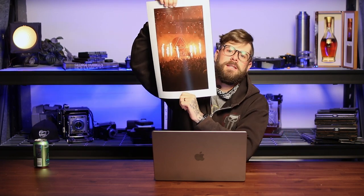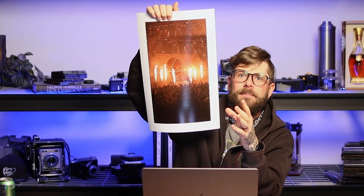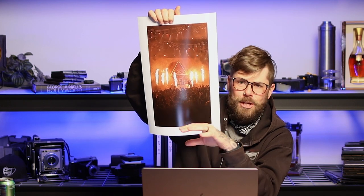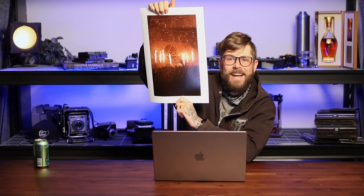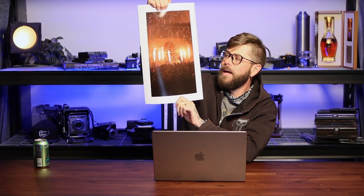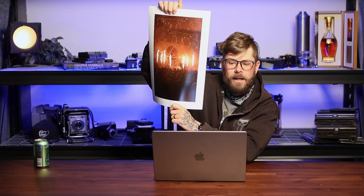I've edited this photo — I went big-ish so you can see it on camera. Normally I would do this at just an 8 by 10, whatever the cheap size is that the lab offers. I made this and edited it at full brightness so you can see what happens. It's okay, but it's dark — it looks bad. So what I'm going to do now, and the process I recommend, is drop your image into Photoshop.